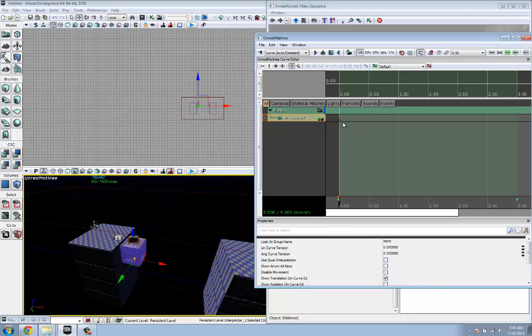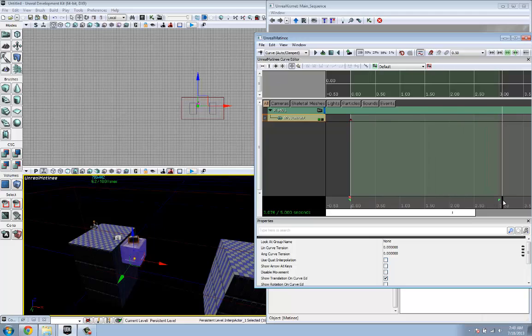And so it's already created a keyframe for me. This little red dot up here is a keyframe. So what we want to do is scroll along the timeline. This is where it starts reading the seconds. This is the start point. The red is your keyframe, the green is where you start. If we zoom out and zoom in with the scroll wheel, we can go along the timeline, but nothing's happening right now because we haven't done anything.